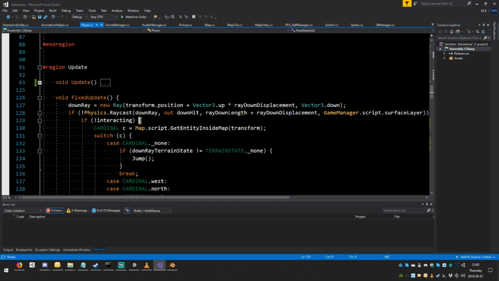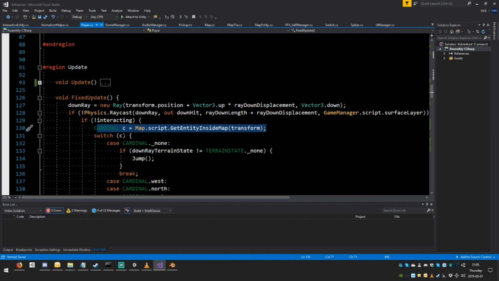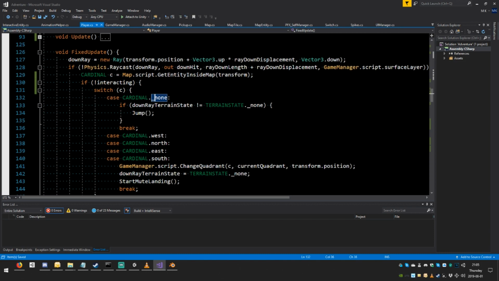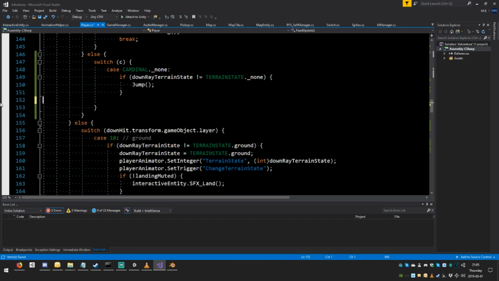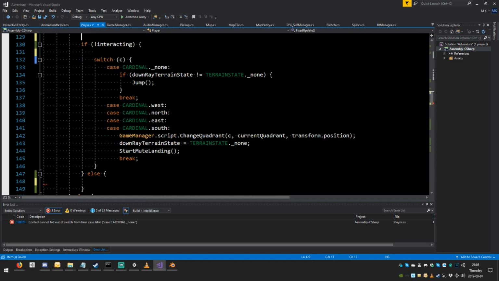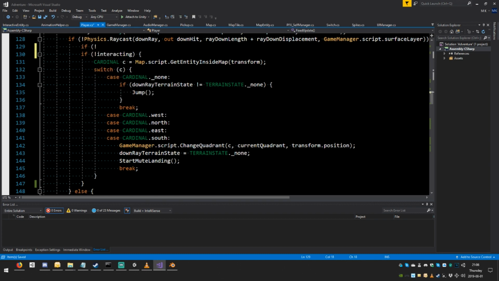It was ground before, then it was water. So we need a cardinal C, this thing. Get entity inside the map, so that's fine. Now switch C, etc. So if it's none, and we're attacking, tell you what, here's what we're gonna do. We're gonna leave everything as it was-ish, remove this else, and we're gonna check if not attacking.